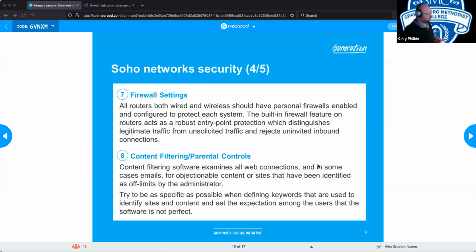looks at the ratings of the websites you're visiting. Like if you go to YouTube or something like that, there's a whole host of videos you will not be allowed to see because of parental controls, things of that nature. So that is another way to add security. It keeps whoever's using your network in pocket, not letting them go to sites you would prefer them not going to, which would be higher risk for your network.